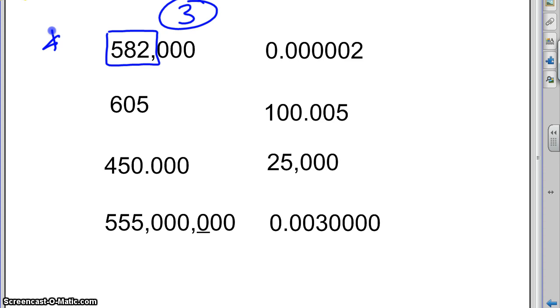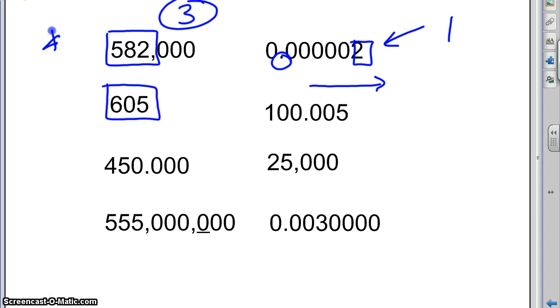If we look at the one to the right there, if we start out by putting our box around all non-zeros, we have the 2. Then we ask ourselves, does it contain a dot? Well, it does. The number contains a dot. So we extend our box all the way to the right. Oh, guess what? It's already extended all the way to the right, so there's nothing else to do. Everything inside the box is significant. That 2 is significant. There's only one significant digit there. Next, the 605.